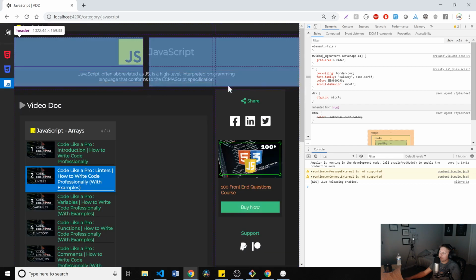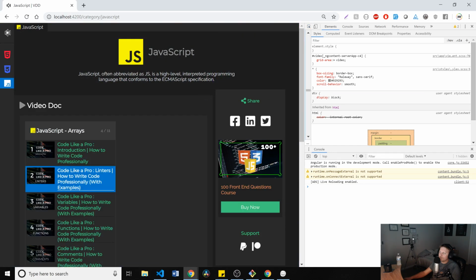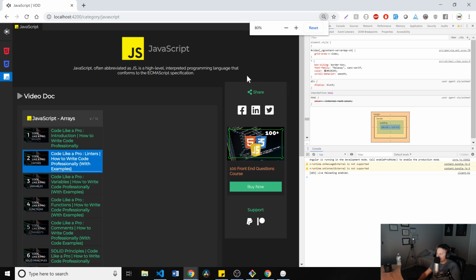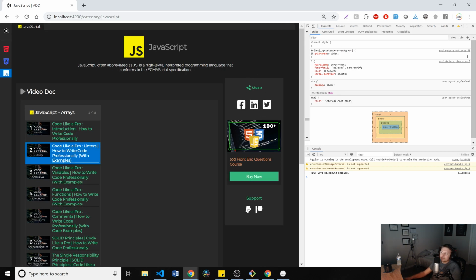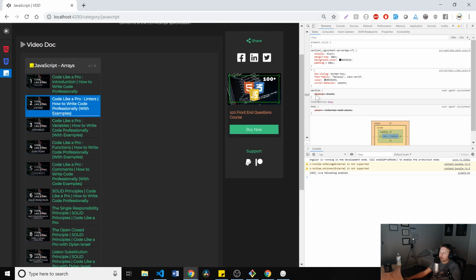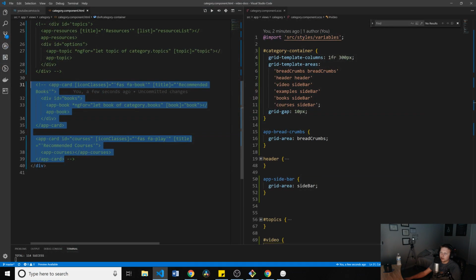Why does it have that little lip there? Oh, it's got some margin. Okay. So I wrapped it in a div, I bet.